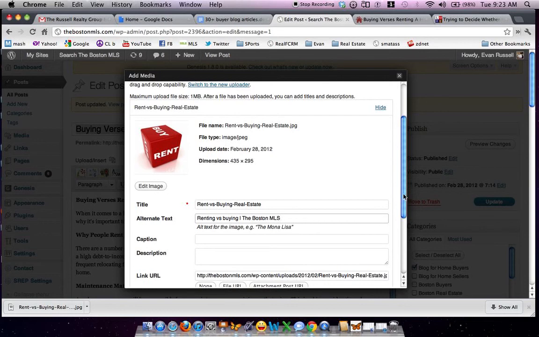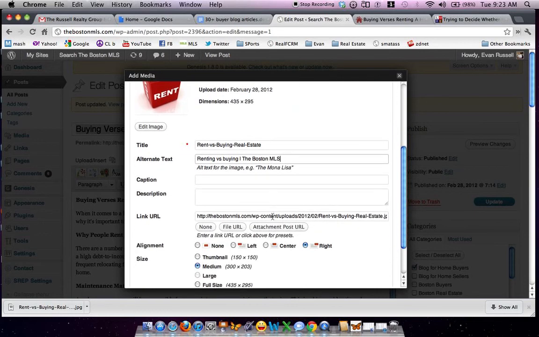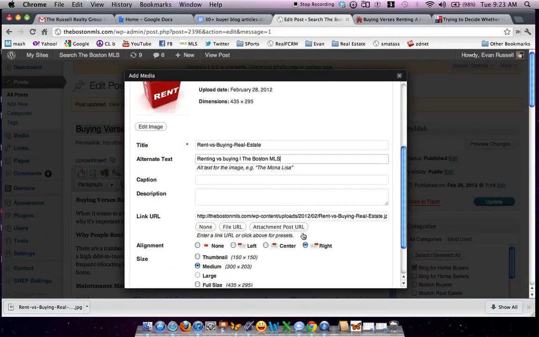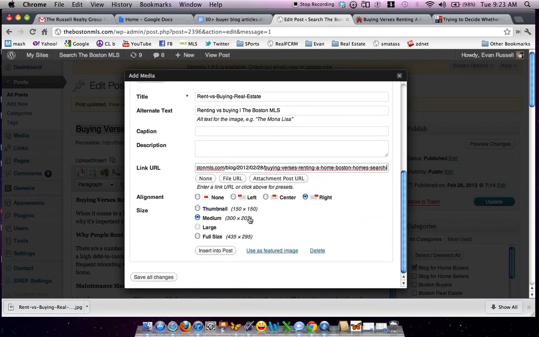MLS. Okay. Alright, now what we want to do with this, to be a little tricky, is we want this link that we created, the renting versus buying, we want that in here. Okay. Alright, then we want a medium size. We want it on the right. Very important.